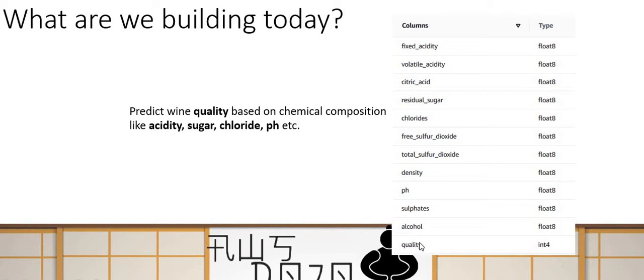So the quality is the target data, the target column, and this alcohol, sulfate, pH, up to fixed acidity that you see here, these are the feature values. Based on these feature columns, it's going to make a prediction about the quality. So this is what we are going to use as a sample to build a model, which will simply use the chemical composition of the wine to predict the quality of the wine.